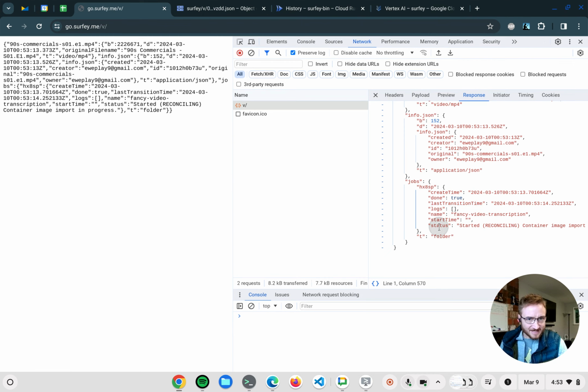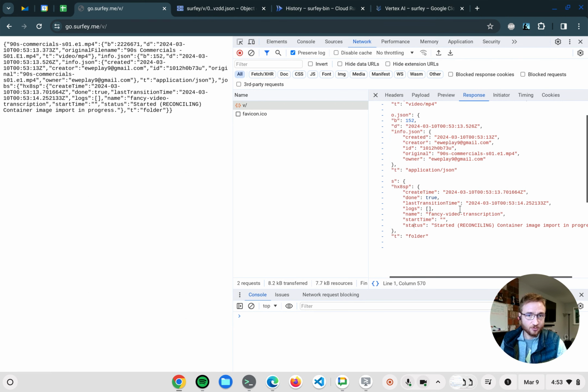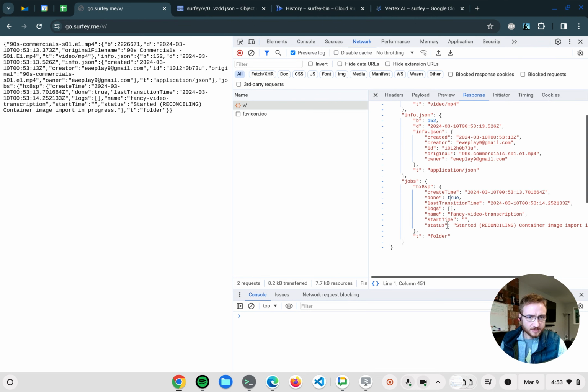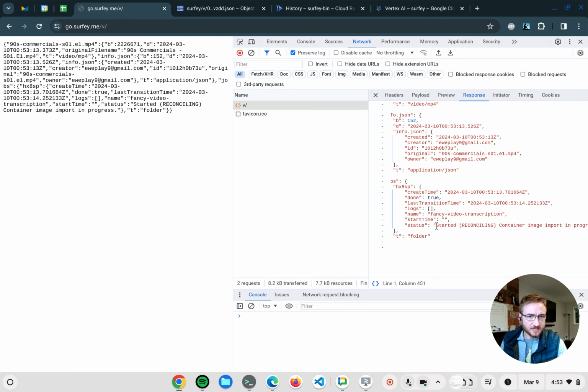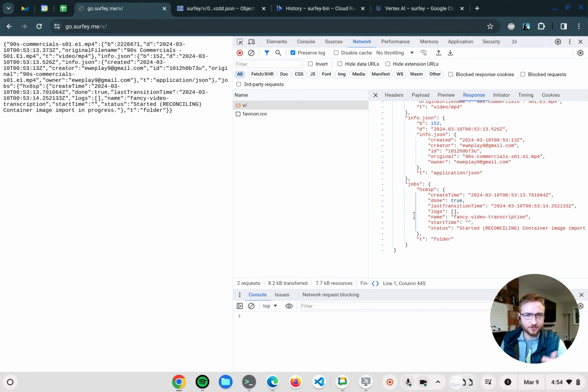The other thing is status. Status will tell you, it's a text field right now, whether or not it's done. It's interesting that done is set to true. So this is backwards. It should say false. I'll fix that. But status is the text status of the job, and then done is a Boolean that will tell you whether it's done or not, and clearly that's not working. It's a little complicated to tell if a job is done, so I had to create that field myself.